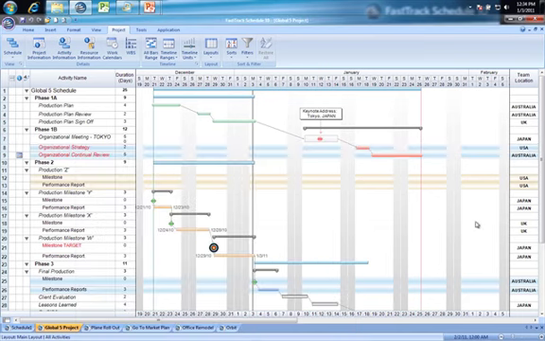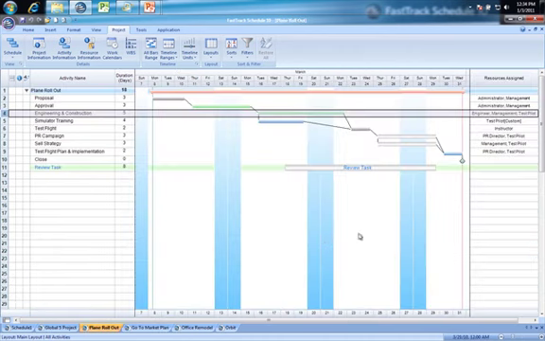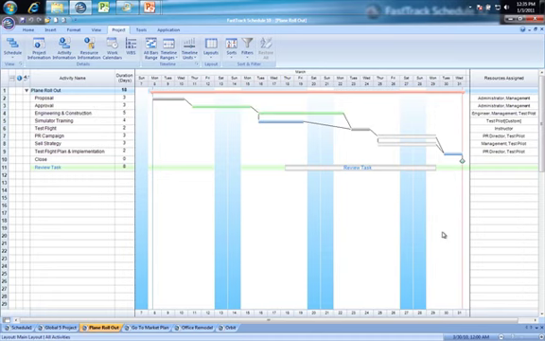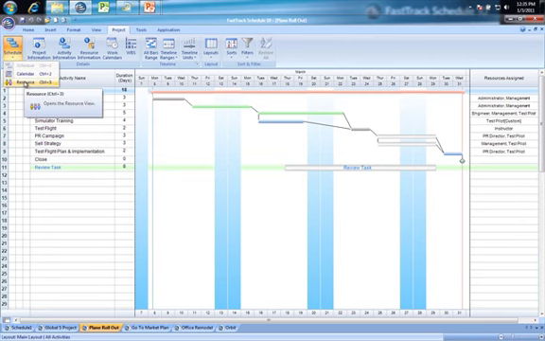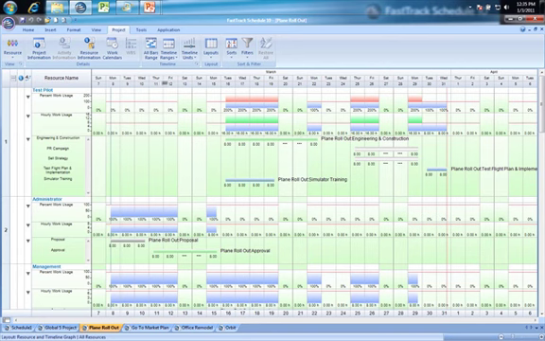Now, what about resource management? How has that been improved? Well, in FastTrack Schedule 10, we'll switch to a new schedule. We've done a great job by improving resource management. So take into account this schedule here, where we have a bar that goes across a couple of weeks with the resources already assigned to it. What I want to do is see how these resources are being allocated. So if I take a look at Test Pilot, I can immediately tell that Test Pilot is overallocated. And I know this because the Test Pilot is at 200% for this week.